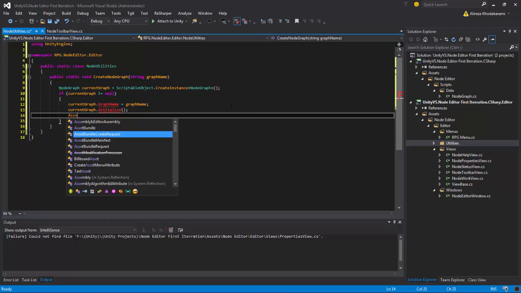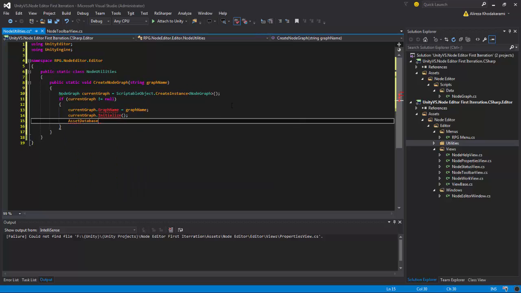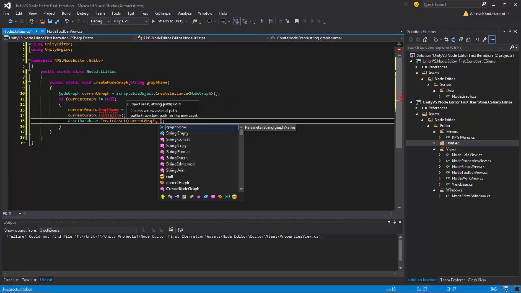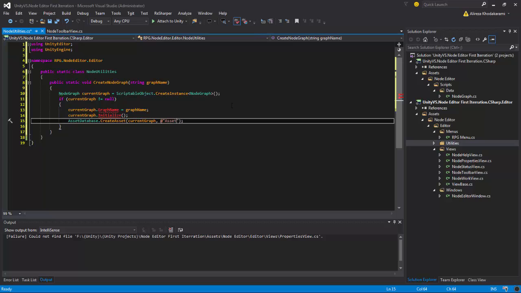Then we say asset database dot create asset. The asset we want is current graph. The path is assets / node editor / resources / database plus the graph name plus dot asset.